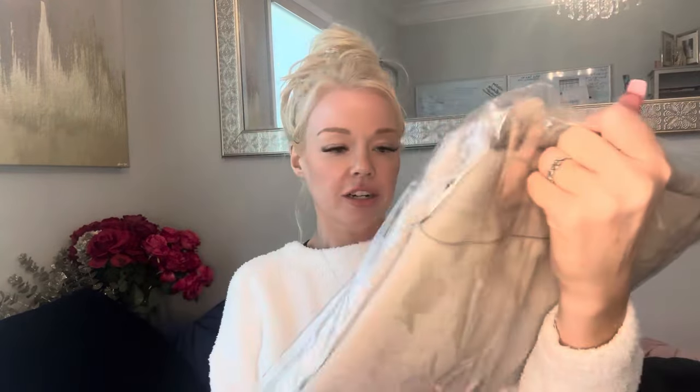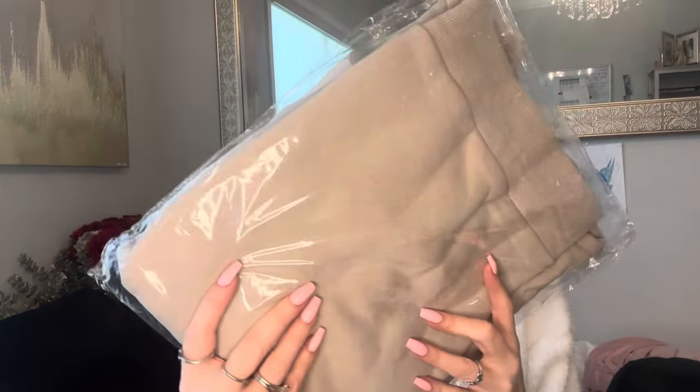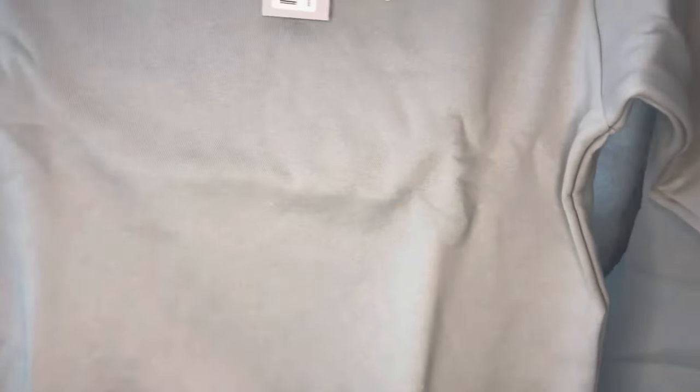Another sweatshirt — this is the Love and Leisure oversized sweater in Moon, size extra small/small. I just love 'love and leisure' together. I love the sweater hoodies because a regular hoodie with the natural hood just kind of gets in the way of my long hair. I like just the regular sweater better. This is the color Moon — it's a really nice, very neutral color, and it's just very elegant and classy for leisure wear, for hoodies and sweaters.